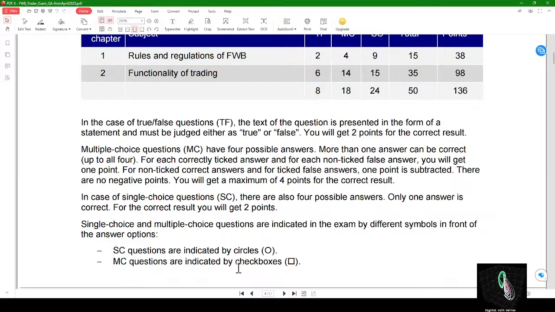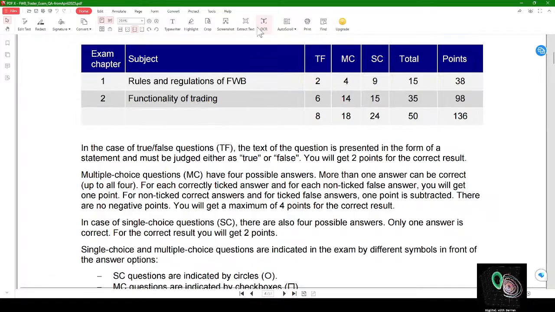So the multiple choice questions are indicated by the check boxes. But anyway, there's never one tick. It's got to be more. It'll be more than one tick. So how many? There's 18 multiple choices out of 150. Is that points or I know total? Right. So your total pointage for true or false is 8. Multiple choices. Right. So okay.